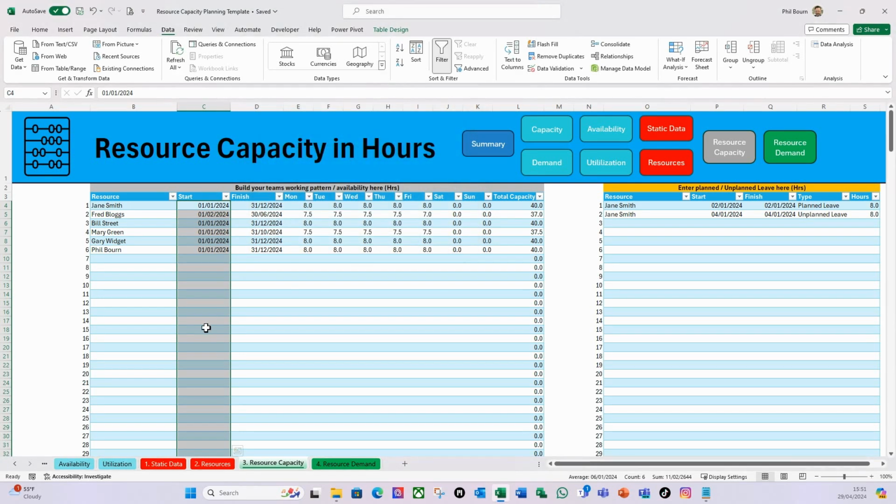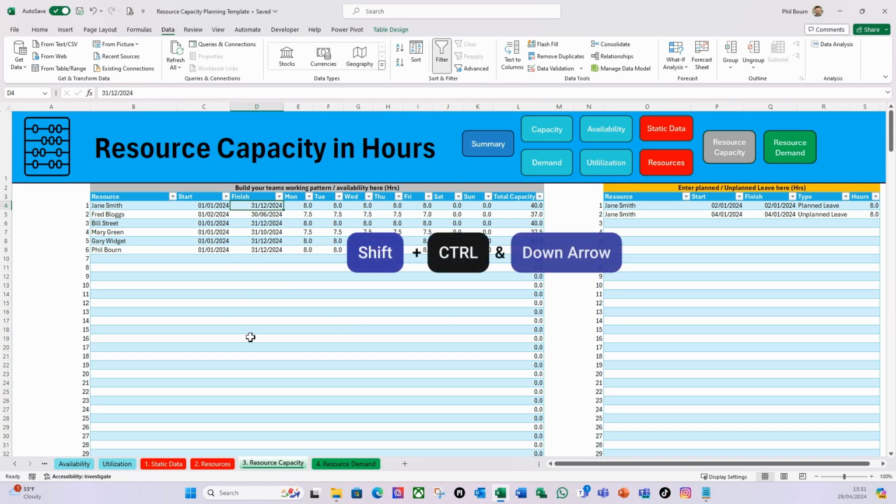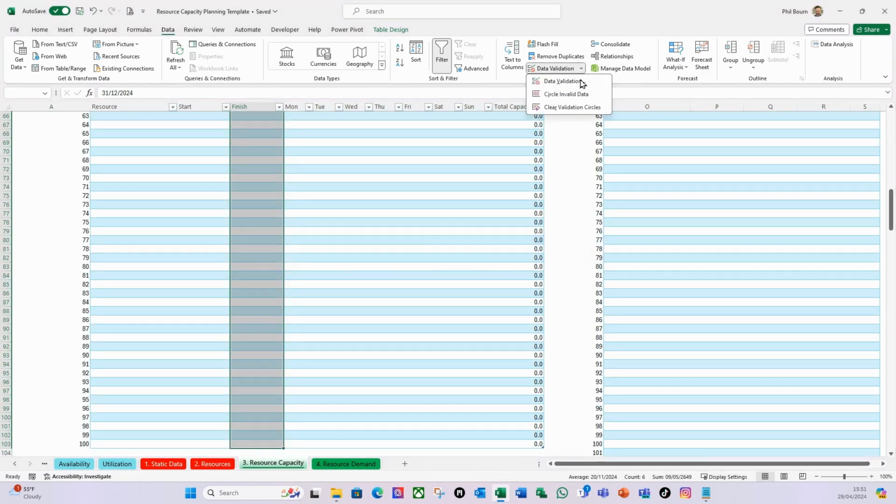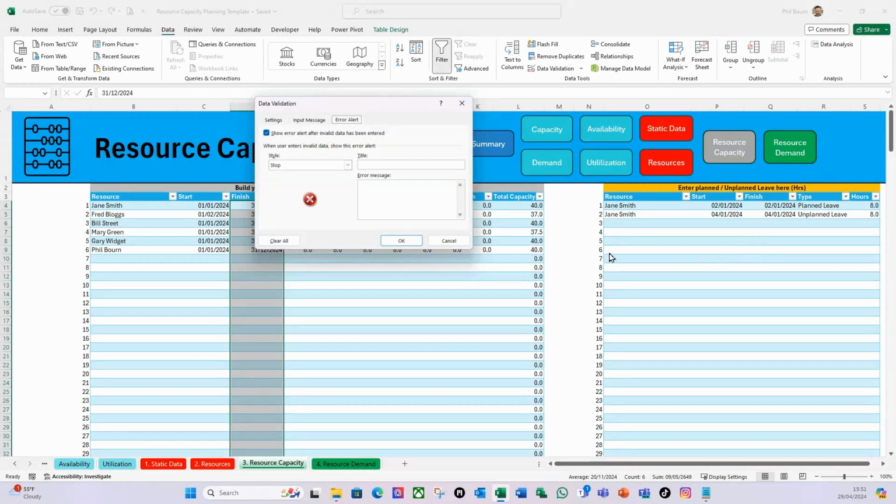Click OK. As far as the finish column, a bit like we did in the date range for the start and finish on the static data, we just need to make sure this is greater than, or at least equal to, this here. So all I've got to do here is, again, select the first cell on that row, do Shift and Control, down arrow, then down arrow again, go to my data validation, settings, date.